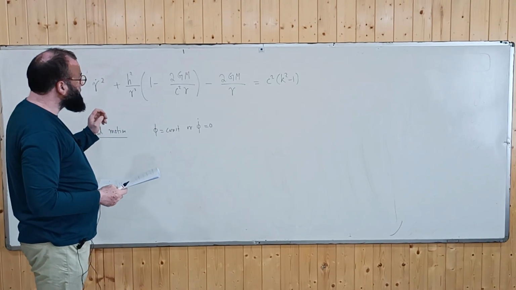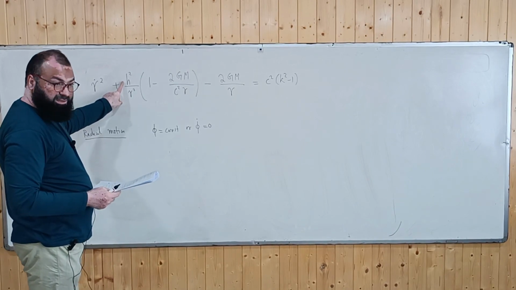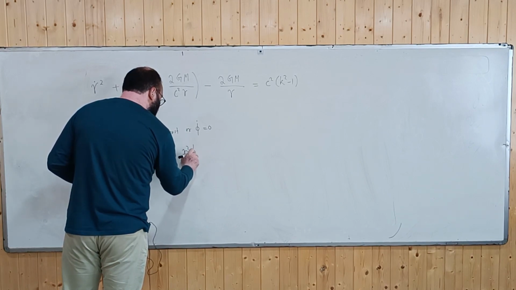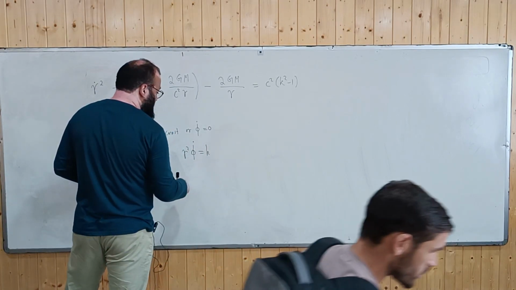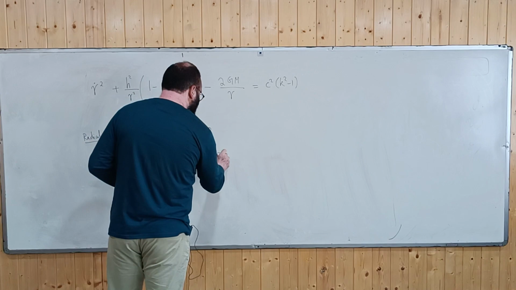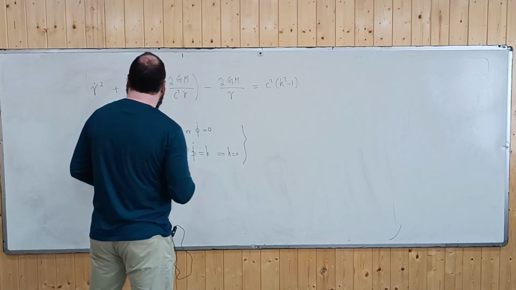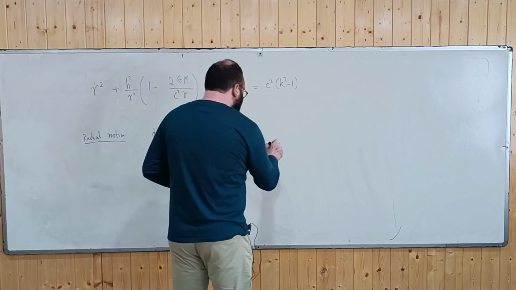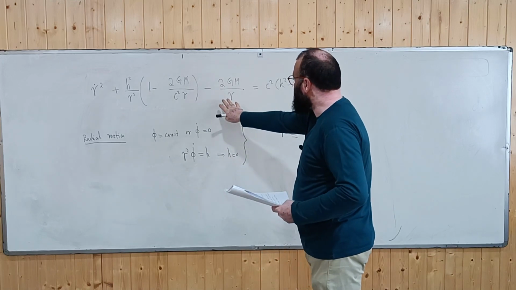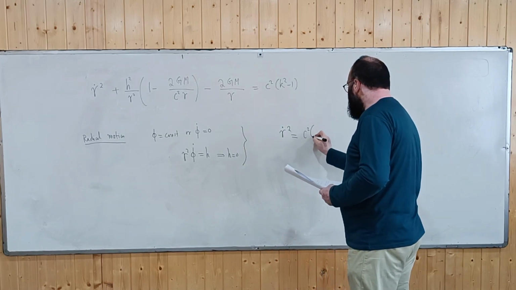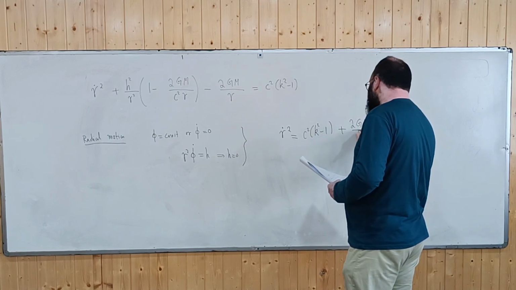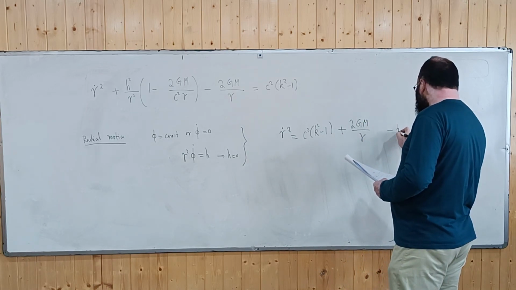When you are having phi dot equal to 0, what will happen to this h? It's equal to 0, because if you remember, we are having r square phi dot, which is equal to h. So it implies h is equal to 0. So now let's write this equation. Then I am having r dot square equal to, taking this factor to this side, c square k square minus 1 plus twice gm by r. Let's call this equation 5.